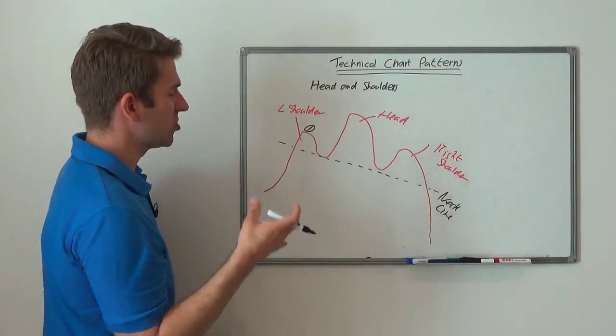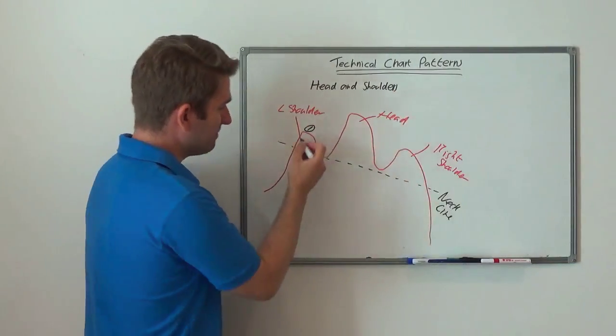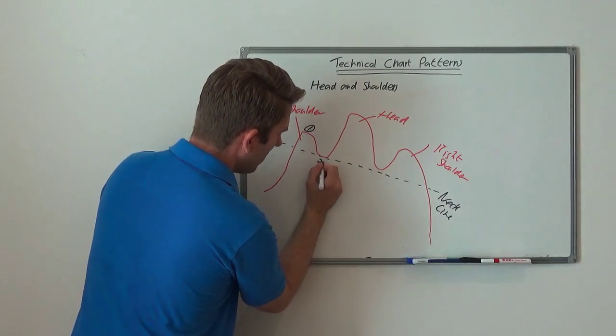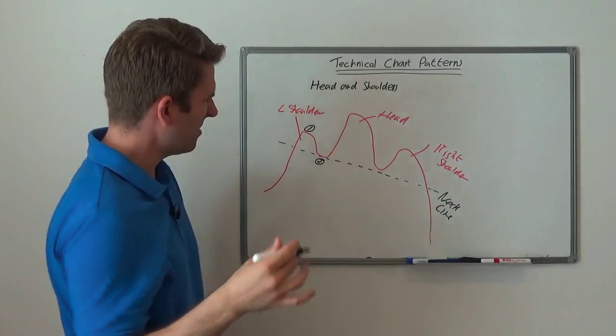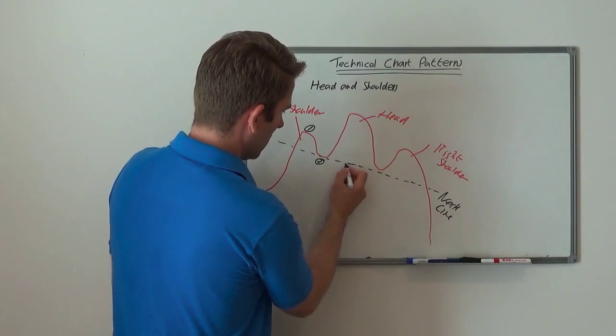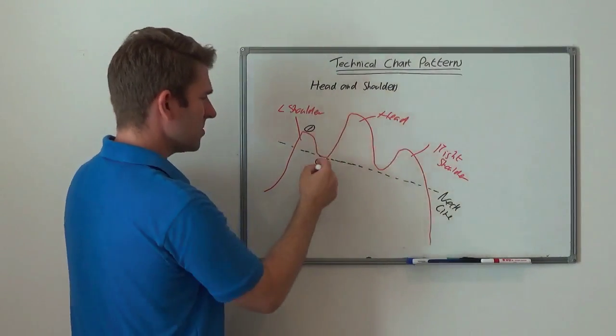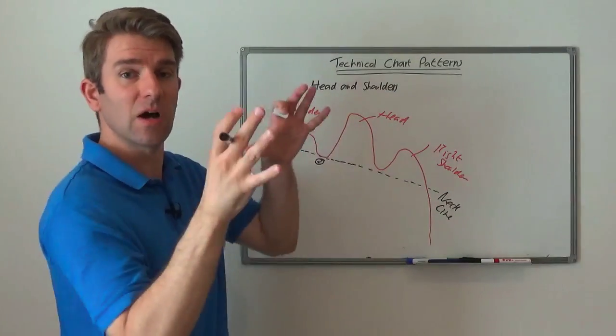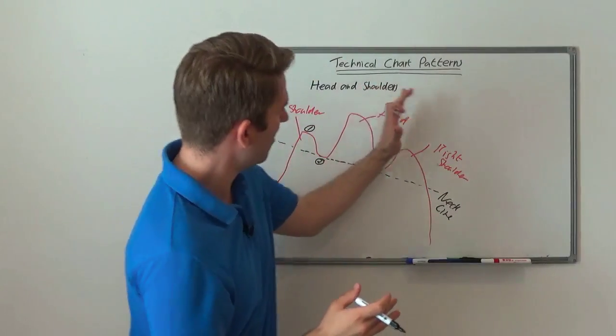Now this could be deeper than that, could be shallower than that. Again there's a little bit of variation to it. So it comes lower, it pushes to the downside, puts in this kind of low here. I'm going to put 0.2 here, this might get confusing in a minute but I'm sure you can keep up with this whiteboard diagram I'm doing, not to scale. It comes back to two, puts a low in, pushes up.